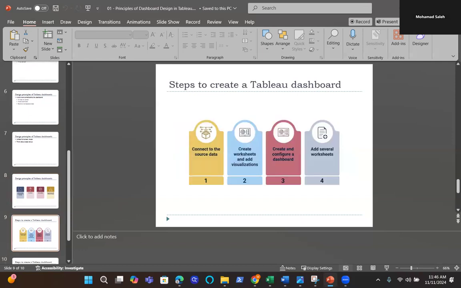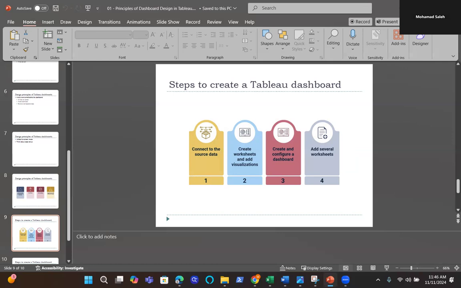This section shows you the high-level steps to create dashboards in Tableau. Step 1, connect to source data. Before you begin to create your dashboard, you need to connect your workbook to some source data. In Tableau, you can connect to data sources that have been published to the internet through Tableau Desktop, or you can connect directly to data through Tableau Server, Tableau Cloud, and Tableau Public.